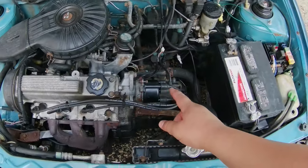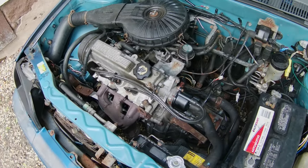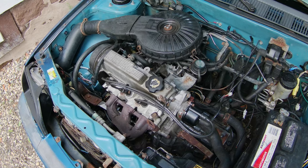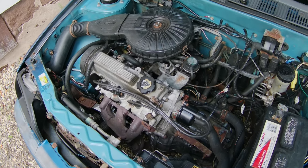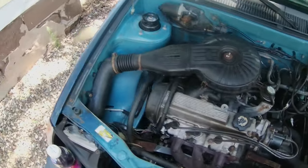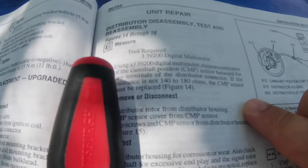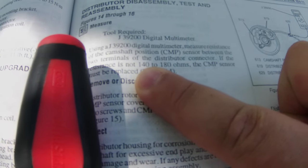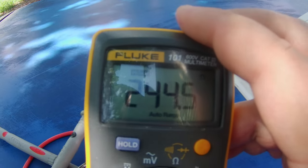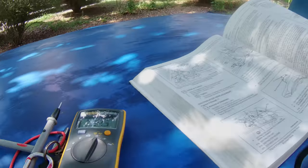So I'm going to fix the camshaft position sensor, or the ignition pickup coil, whatever it's called. I'm going to replace that first, then see if the code 13 comes back. If it does, that's going to be another diagnostic. I checked the factory service manual, and the resistance should be between 140 and 180 ohms. I checked the resistance, and this is what I got: 244.5 ohms. Yeah, I'd say the camshaft position sensor is toast.